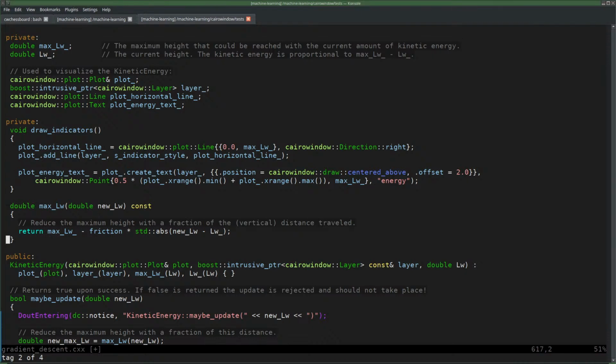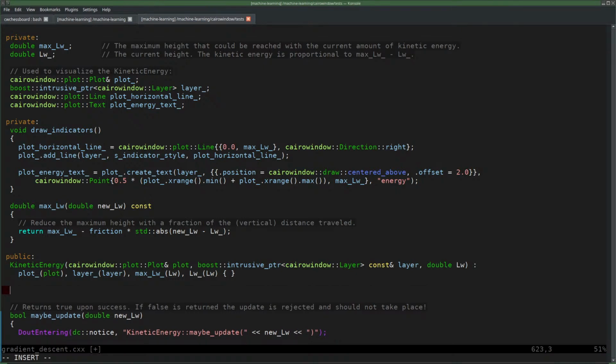So I have this. I don't have to pass plot again and everything. Nah, just assign it or set or something like that. Set new values.